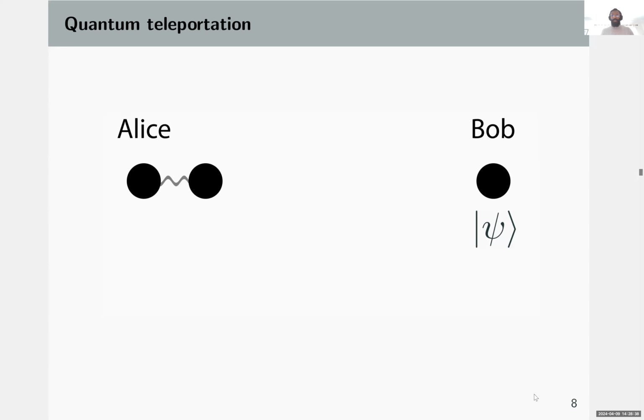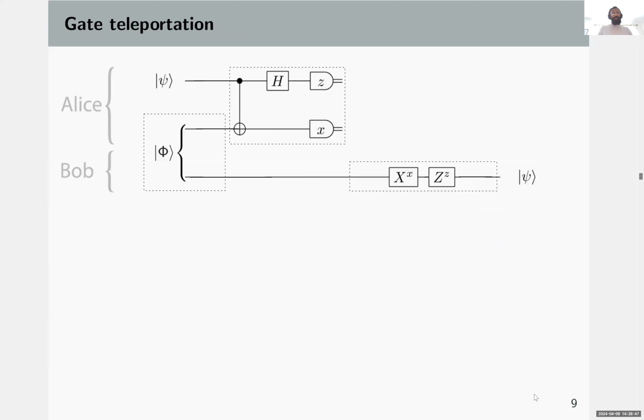So this was like a weird communication protocol just to blow people's minds, but it turns out to be actually very practically relevant. Here's the teleportation protocol in circuit form. Alice is the first two lines, Bob is the last line, and they start by sharing a Bell pair between the two of them, and Alice has some state psi. The first box is the preparation of the shared Bell state. The second box, dashed lines, is the Bell measurement by Alice, and the third box, the X and Z, is the correction that Bob has to do in order to recover psi at the end.